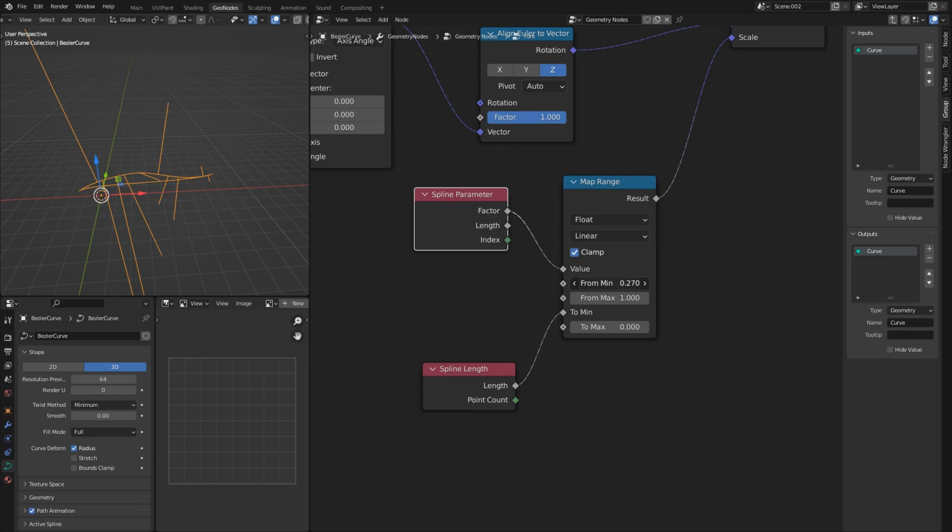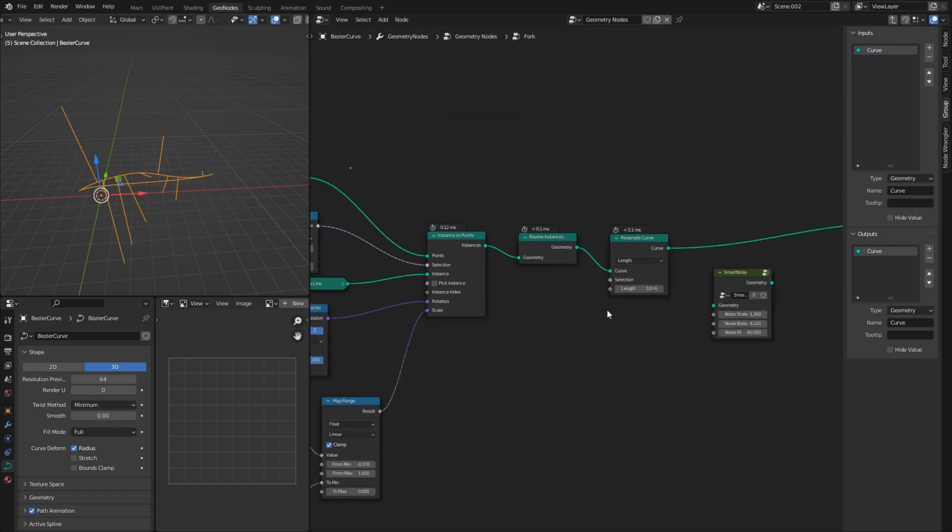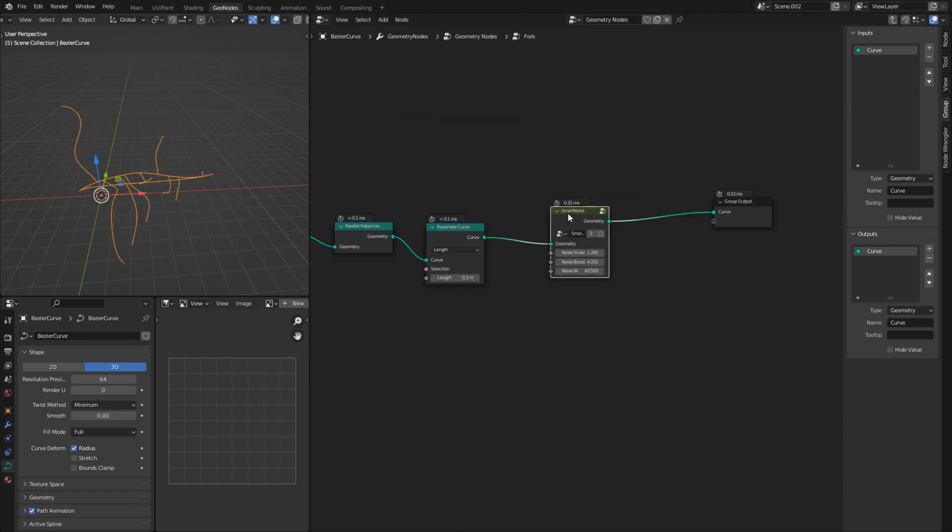As I change the minimum, that changes the length at the start, and the maximum changes the length at the end, basically. That's what we're going to do. I'm going to just leave this 1 for now, which means that there is going to be a length of 0 at the end.